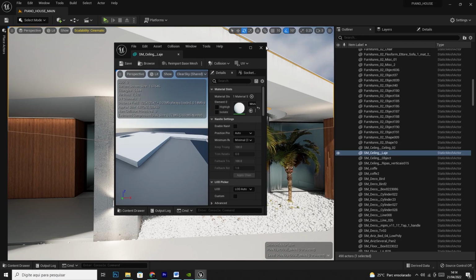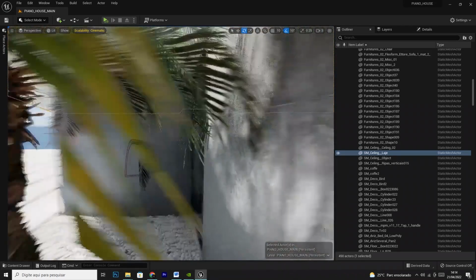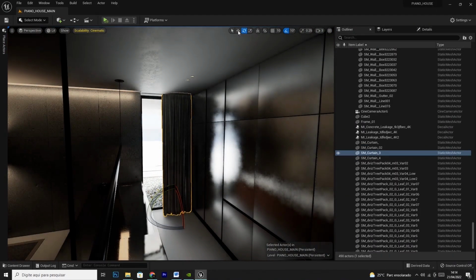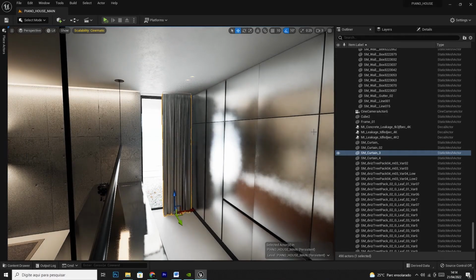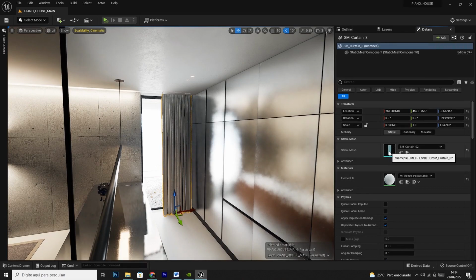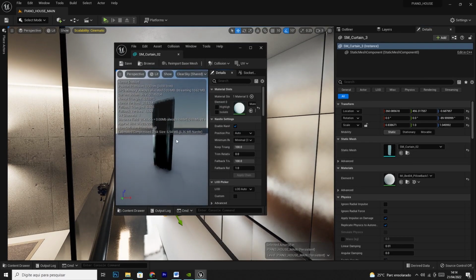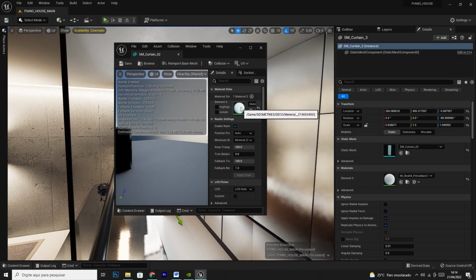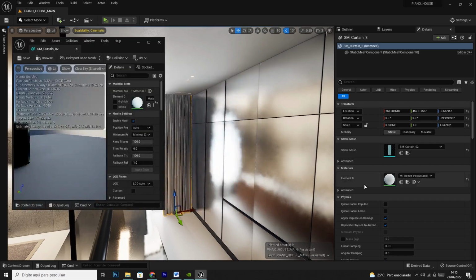This way, if I need to use, for example, this curtain here, which has the pivot adjusted, in another project, it's going to go with the correct material. Because look at this: in the content area, the material associated with this curtain is this material here, but in the scene it's this one, okay? So we can associate the correct material to the curtain, and do it in an organized way, okay?